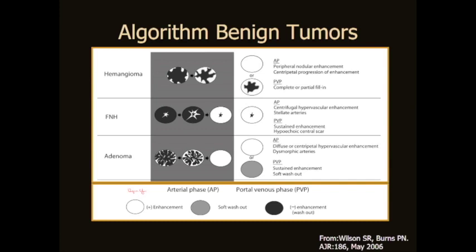Now, we always go on to image the lesions further because we must confirm what the lesion does for confirmation by showing its enhancement in the portal venous phase. And you can see there those white circles almost completely covering every lesion. And of course, there's one small gray box at the bottom for adenoma. And what's the importance of that? Well, there are always exceptions in all the rules we set for ourselves.